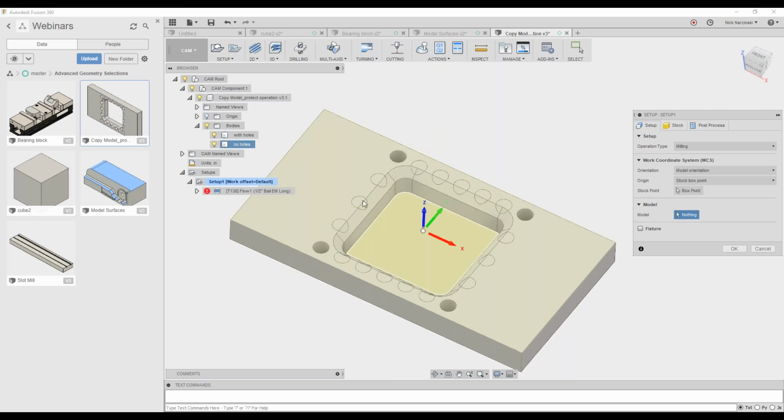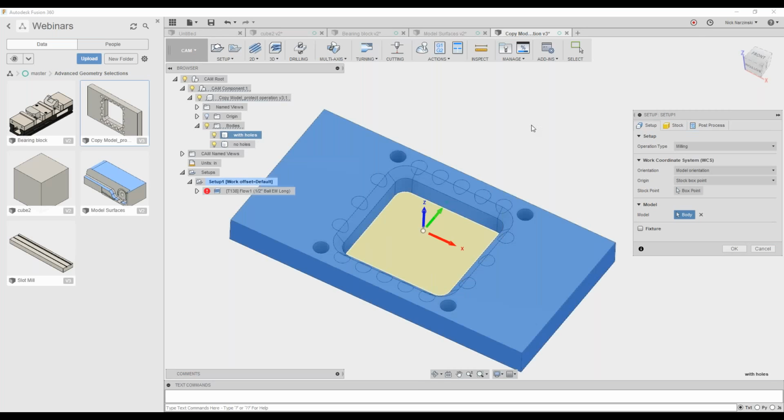model here. Because if you're going to come back and drill those out, you want to realize that those were there. If you tried to do something else, maybe a roughing operation, and you had both the models selected, it's not going to see those holes. It's going to stop at the first surface it sees, even if the visibility is turned off. So I want to check with holes as my model body.